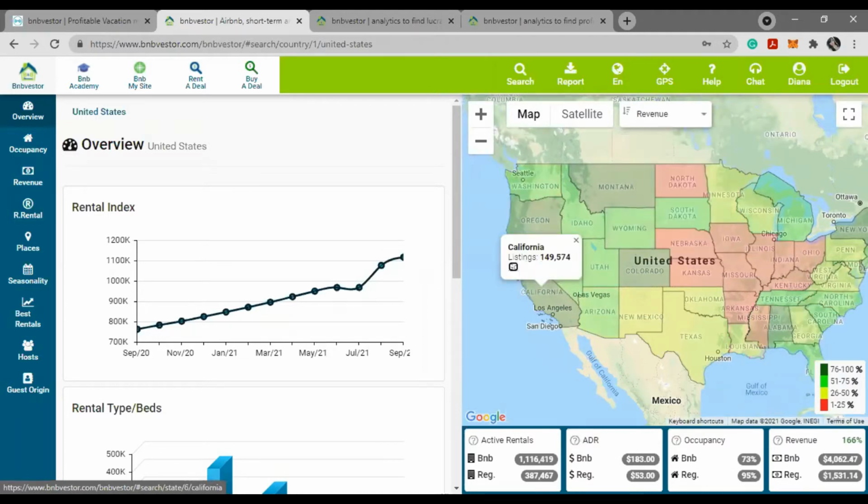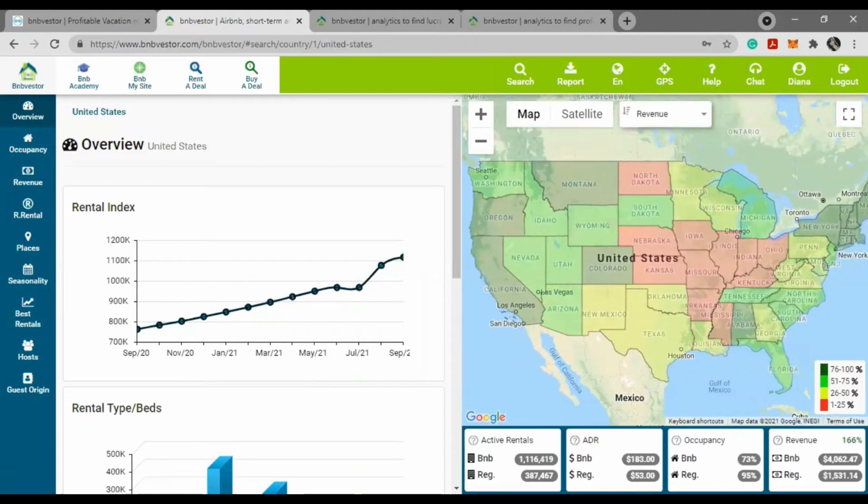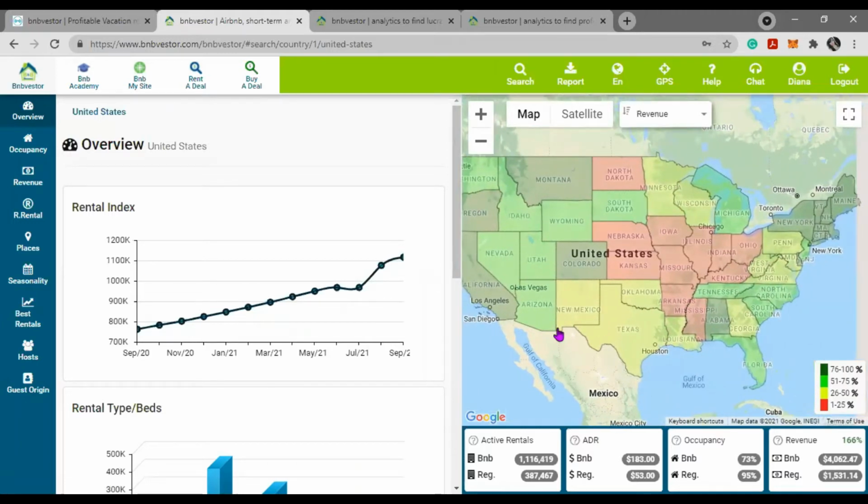Then the revenue: which states are going to give me better revenue? You can see them here. Or you can organize based on the percentage of additional revenue. You can do this for any state.